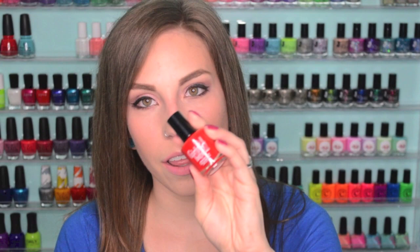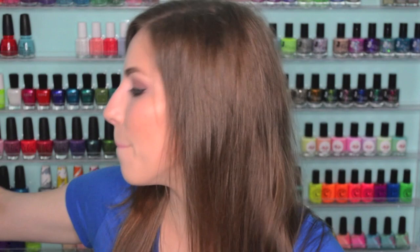I have three from Girly Bits. When I reviewed the collection — I can't remember the name of it — she told me to pick out two others from her regular line that I was interested in, and there was also one that released the same day. I didn't include that extra one in the review, which I feel bad about. She also gave me a topcoat, but I'm working on a battle of the indie topcoats video where I'll wear each one with the same polish all the way through. I haven't decided on a polish I'm willing to wear six or seven times in a row, but that's my only holdup.